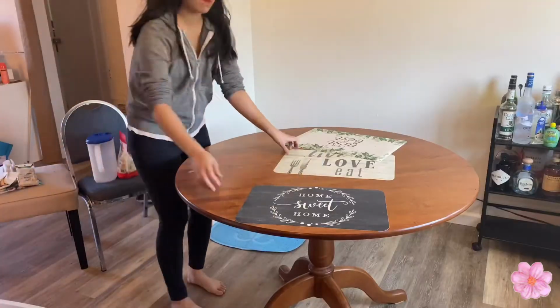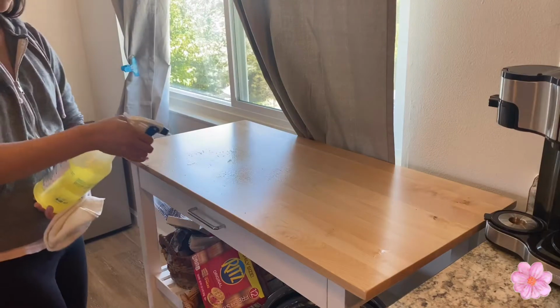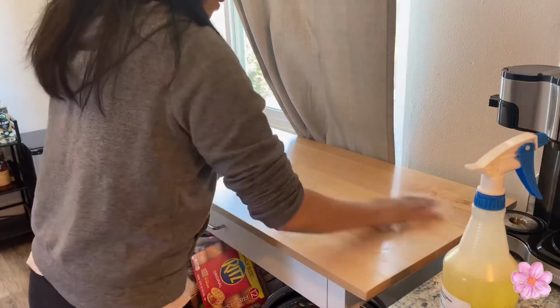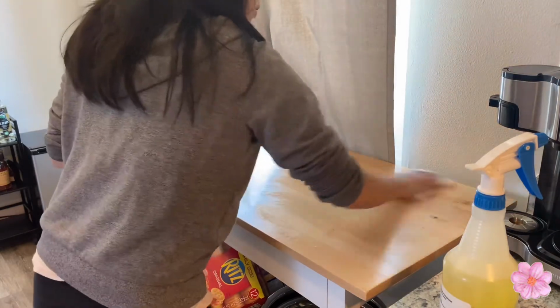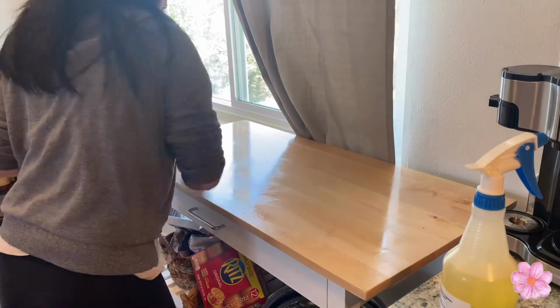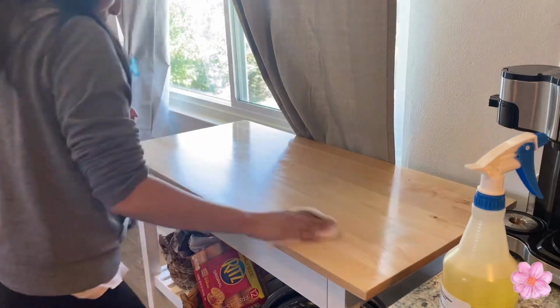Now I'm gonna go ahead and clean the tables and counters of the kitchen. I pretty much put everything aside so that I can wipe my tables. I use a multi-purpose cleaner with 8% hydrogen peroxide to sanitize everything. And I also use, I think it's called Myers multi-purpose spray as well. And I know that hydrogen peroxide also kills COVID, so that's great. Alright, this part is so satisfying because I do not like seeing clutter on the table as much as possible. And when I'm cooking, I like to know that my food is on a clean surface as well.